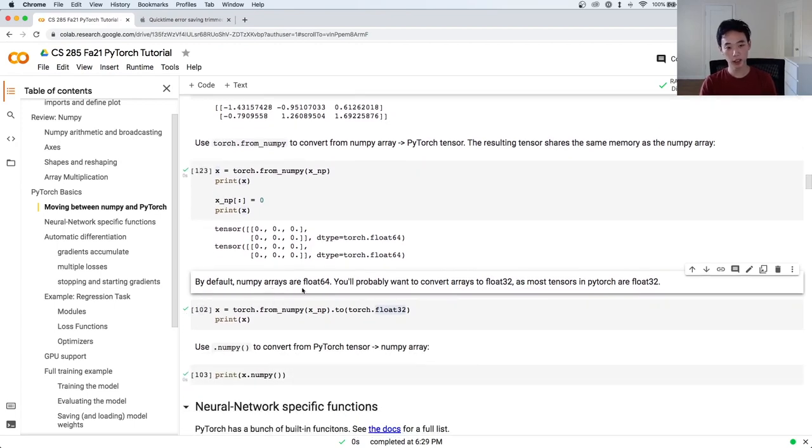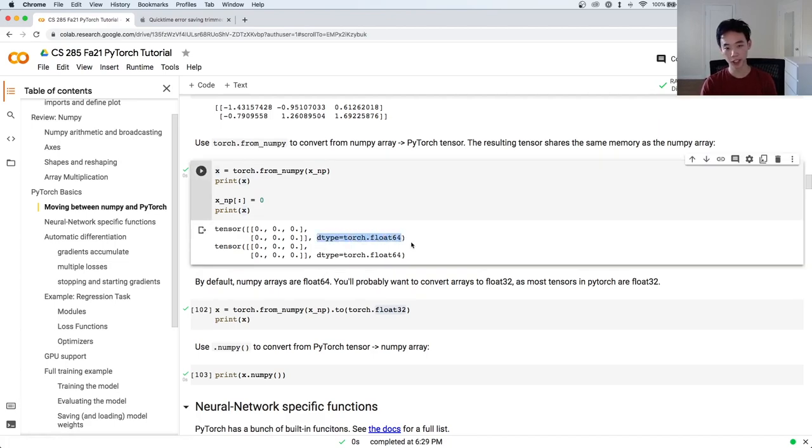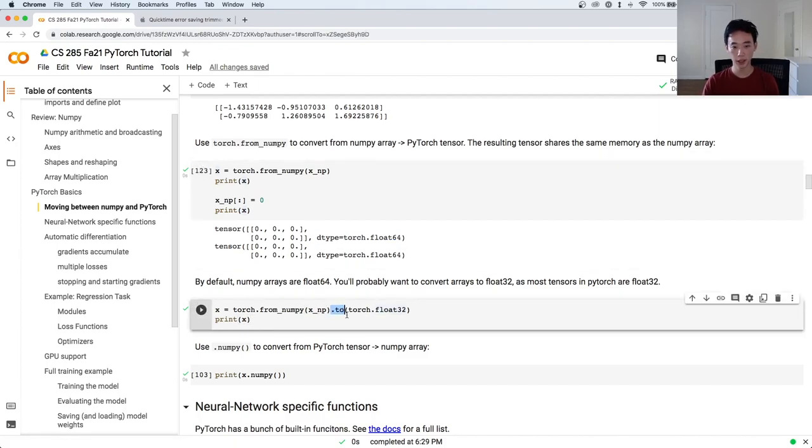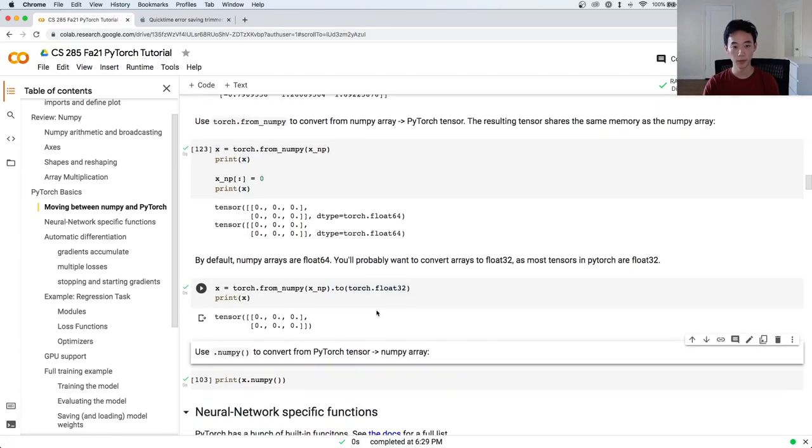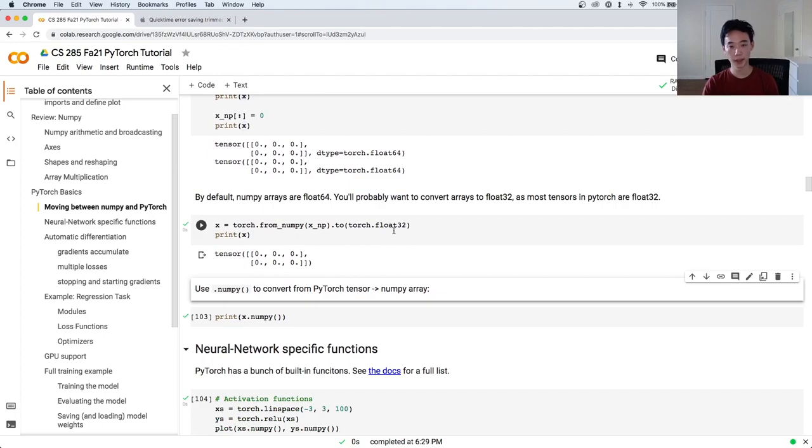By default, NumPy arrays are going to be the float64 type. So if you look at this dtype property, whenever you print out a PyTorch tensor, you can see what data type it is. Most of the time, tensors in PyTorch are actually float32, so when you convert from NumPy over to PyTorch, you'll probably want to cast it as a float32 type, just because you don't really need that extra level of precision. So the way you do that is you can call .to, and you can specify floats, integers, or whatever you want, and that's how you'd change it to a different data type. So here, since we converted it basically to the default floating point type, you'll see that it doesn't have a dtype specified.